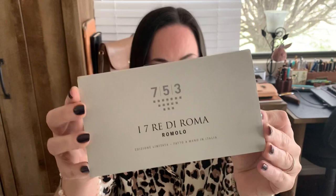I can't do this. I was contacted by the pen shop in Rome called Stilo Fetti. And they were kind enough to say, hey girl, we've got a pen for you that we'd like you to try out. And it's a Leonardo. So what I have here in this box is a collaboration between Leonardo and Stilo Fetti. And it's a new collection launched just for them that is limited to 100 pens.